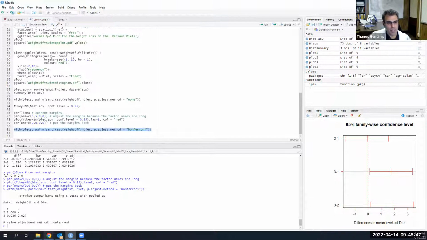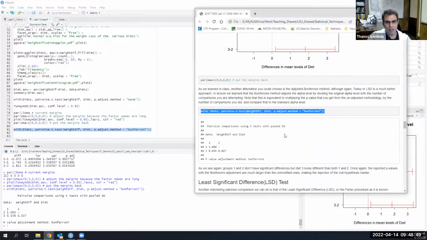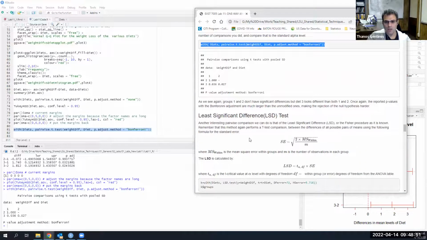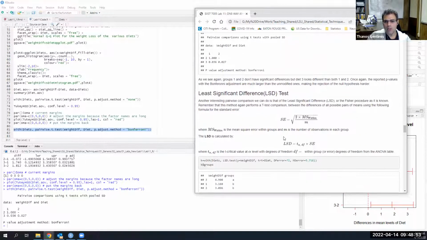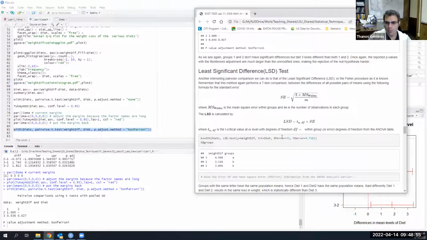All right. Now that we analyzed the Bonferroni as well, let's jump back and look at the least square difference. I remind you that for the least square difference, you compute the standard error and the degrees of freedom for all pairwise comparisons, and then find the difference between the two, right? And then check to see if they are the same or different.